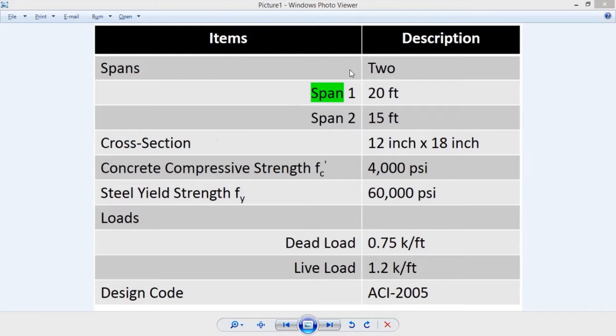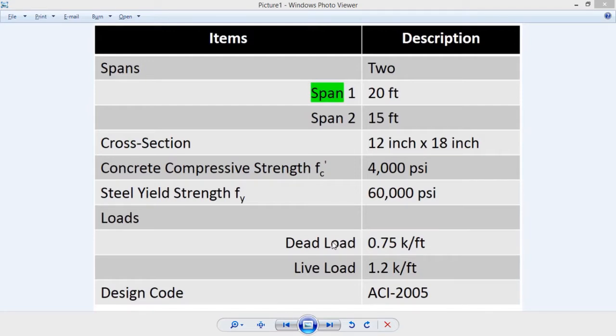So look, here is the given data of the beam, which is a continuous beam because we have two spans, span 1 and span 2. The length of span 1 is 20 feet and the length of span 2 is 20 feet. We will use a cross section of 12 by 18 inch, the compressive strength of concrete will be 4000 psi, and the steel will be 60,000 psi.